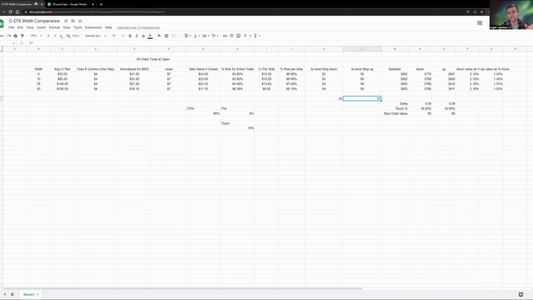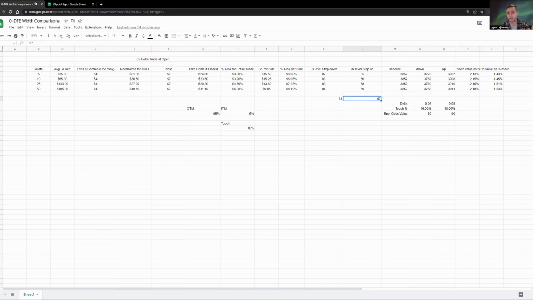I hope this helped you guys out with your trading and also with thinking about how you want to trade credit spreads or zero DTEs in general, and just focusing on your actual risk to return, because a couple percent difference in your actual risk versus going wider and having worse chances, right? When it comes to having a wider spread over time, if we normalize it for the $500, that's something you need to take into consideration with your trading, because your performance is going to be dramatically different when you just have a couple percent's worth of an edge.